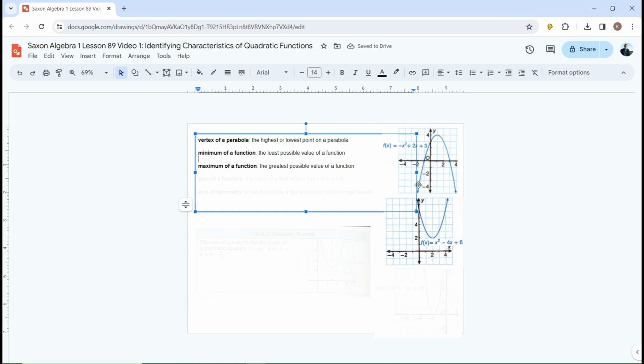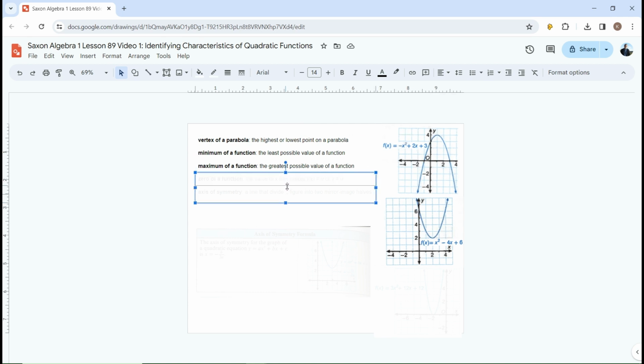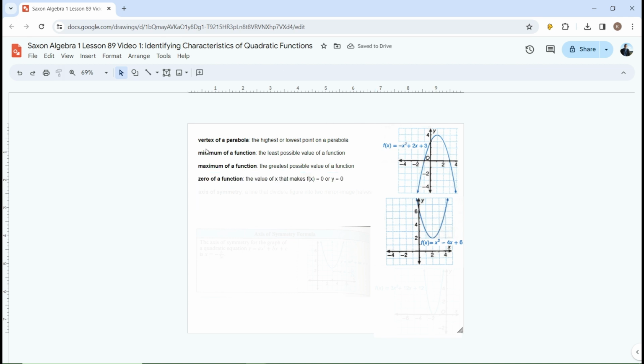A parabola that opens downward with a negative leading coefficient is going to have a maximum value that the function can take. Then we're going to talk about the zero of a parabola. Those are the values of x that make the function equal to 0. Another way to think about this, the handiest way, is to look at the graph and see where it crosses the x axis. Notice that this graph crosses the x axis at -1. That means that -1 is a 0. If I plug in -1, it's going to make this function equal 0.